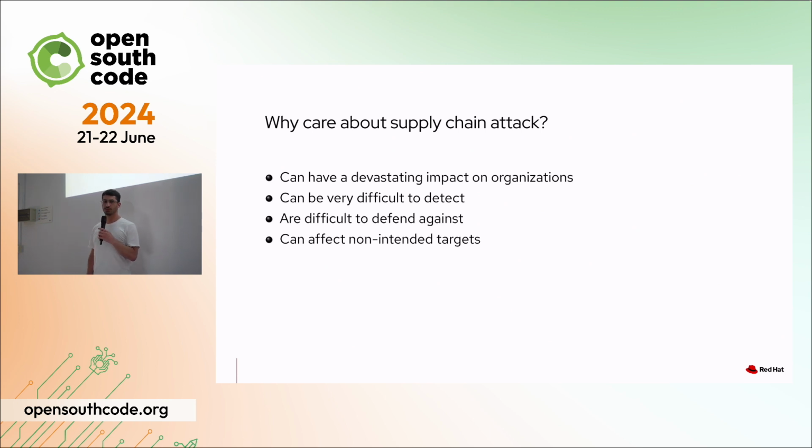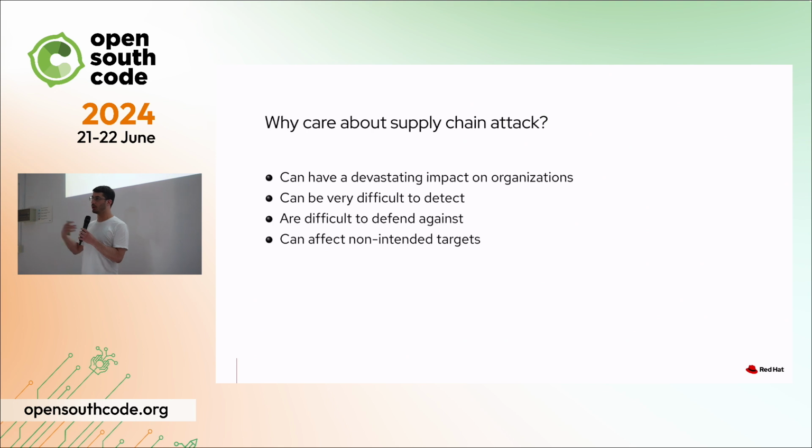There is also an aspect about blast radius. If you do a specific attack on a specific web server, you know that the company that owns that web server will be the impacted one. Now, with supply chain security, if you attack a chain fairly early on, and maybe an open source part of the chain, you can actually target a lot of different companies that have nothing to do with the attack itself.